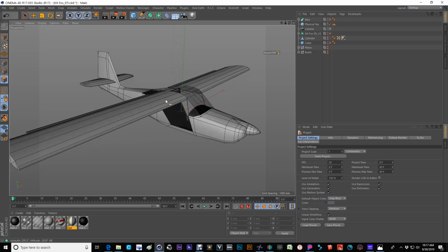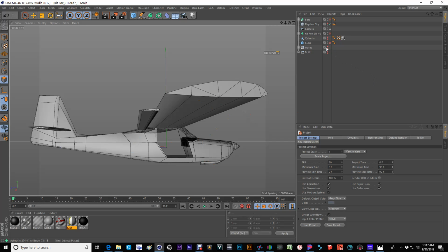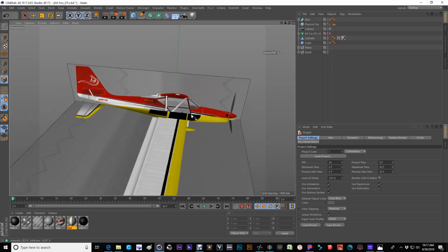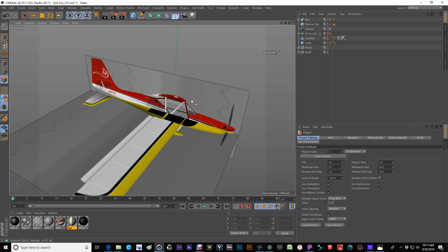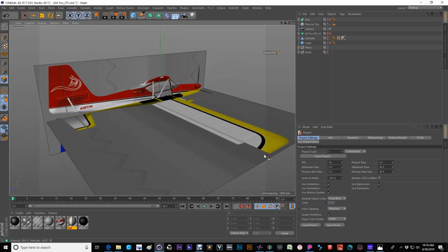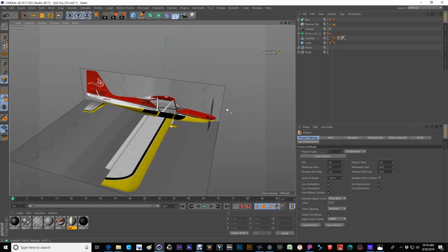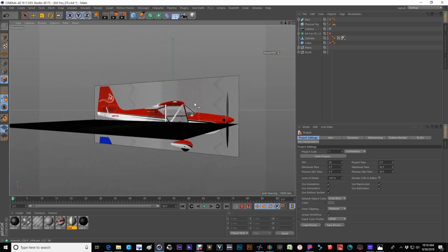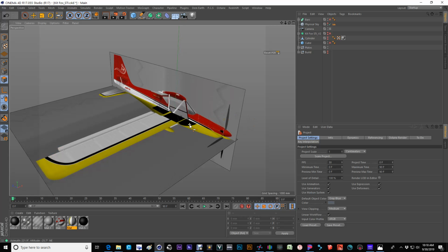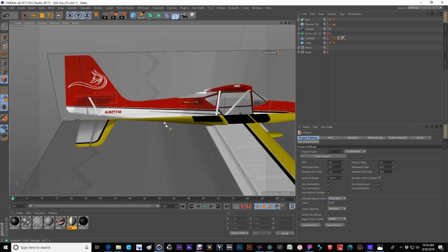So I just want to touch on this. This is just kind of a teaser, so to speak. This is the beginning of a KitFox for a customer that I'm working with out of the UK. This will be available as an X-Plane flyable model. What I normally do is always start with a base plate, a template. So I went to the KitFox website, and they have these nice little pictures on PDFs of the actual aircraft. I was able to take those, overlay them, and match them generally close to each other.